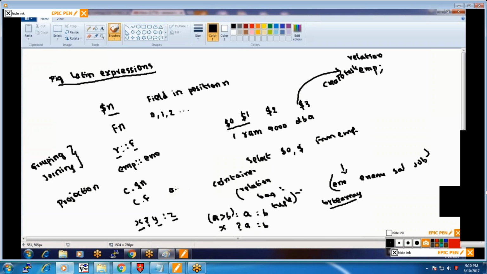If you have data A is equal to 2 and B is equal to 3, then is 2 greater than 3? No. In this case, B will be printed. If you have data A is equal to 12, in this case 12 greater than 3. Yes, in this case A will be printed. So the syntax for this condition-based evaluation is the expression first, then a question mark, then the expression if it is evaluated to true, this first part will be written, and if the expression evaluates to false, then the second part will be written back. So this is the way by which you can evaluate a condition.